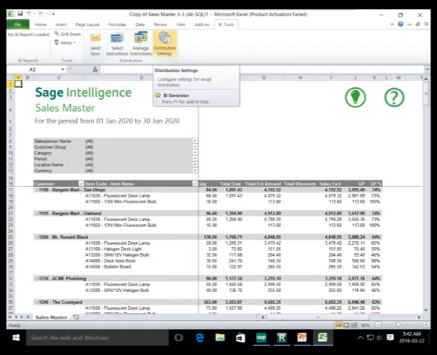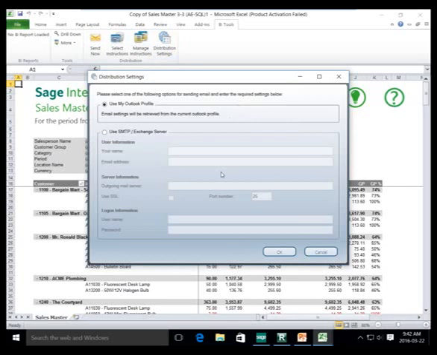If I click on distribution settings, what I will see is the screen that you saw in my PowerPoint, and this here would determine whether you're going to use your Microsoft Outlook, which is the default, or if you don't have Outlook, or you want to automate the process without having your Outlook open, then you might want to use your SMTP Exchange server if you have one. So you would need information.